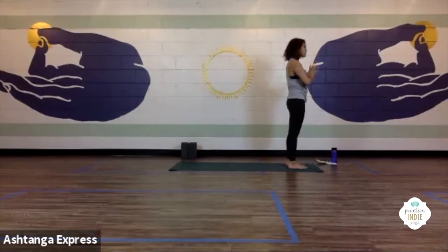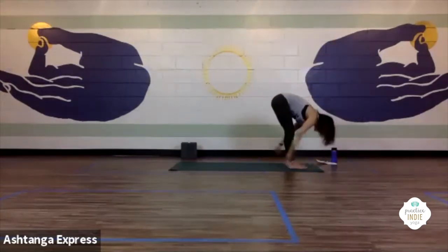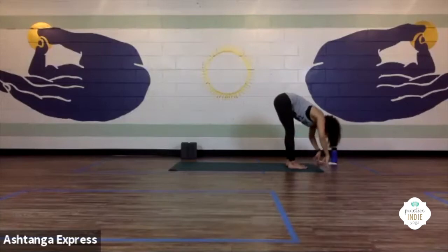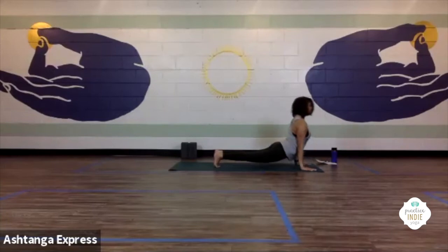So we'll take 3 more of those, moving on your own. Think of inhales to extend this, maybe back bending at the top. Exhale to really fold in and soften into the ground. Finding your length. Face, I really encourage you to look forward. Where your gaze lands will influence your shape.